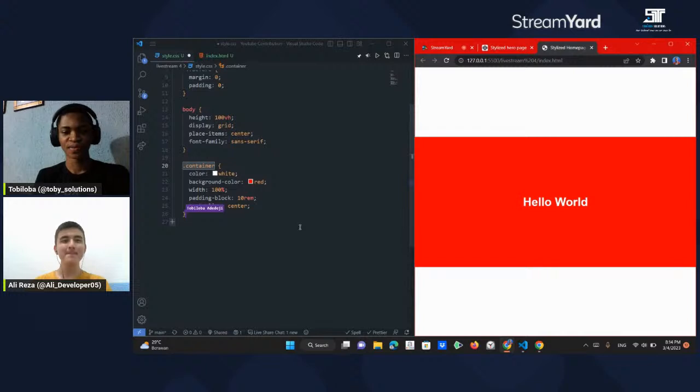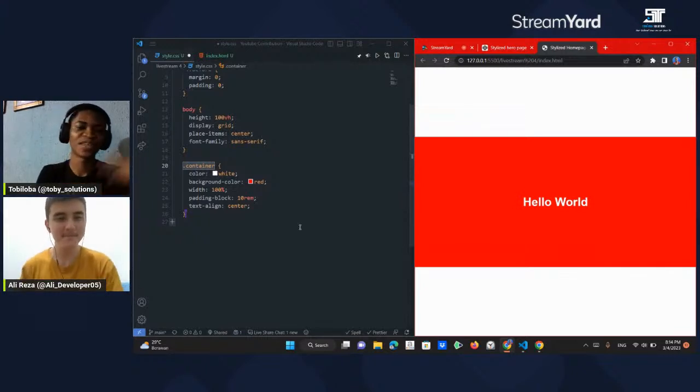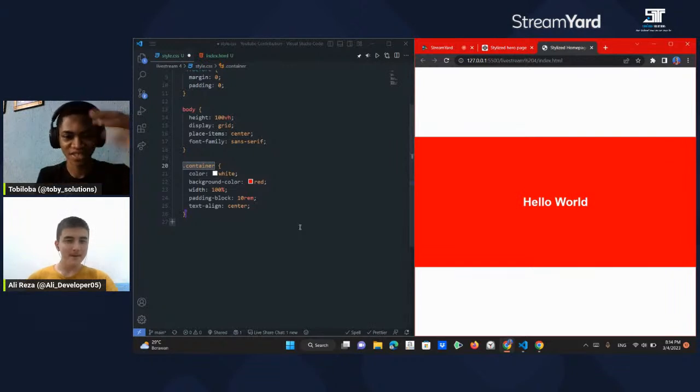Since that is what we need to do, I'm going to need to use a pseudo element. And if I'm using a pseudo element in conjunction with the current hello world container block, I'm going to need to create a stacking context. By stacking context, I mean I'm going to use position.